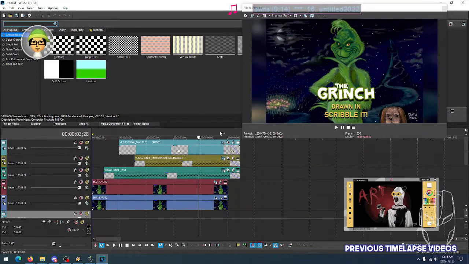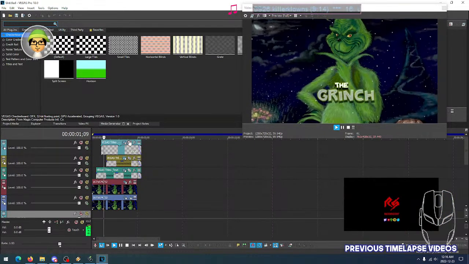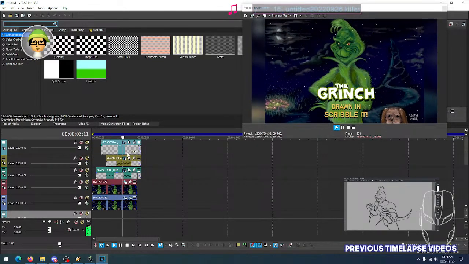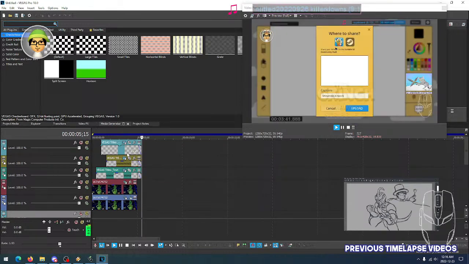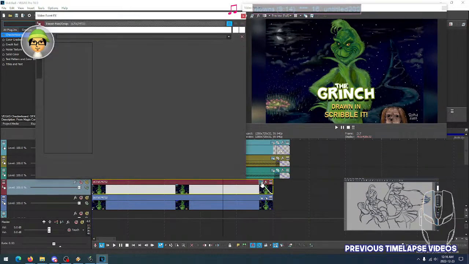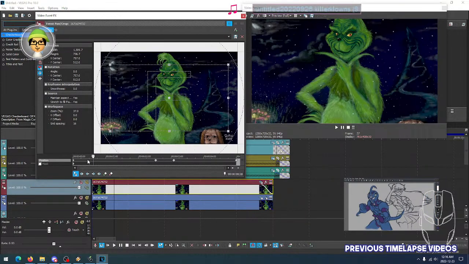All right, let's make sure everything's correct. Okay, so it saved the font settings and stuff, but it didn't save this part here where we adjusted the timing of the zooms.